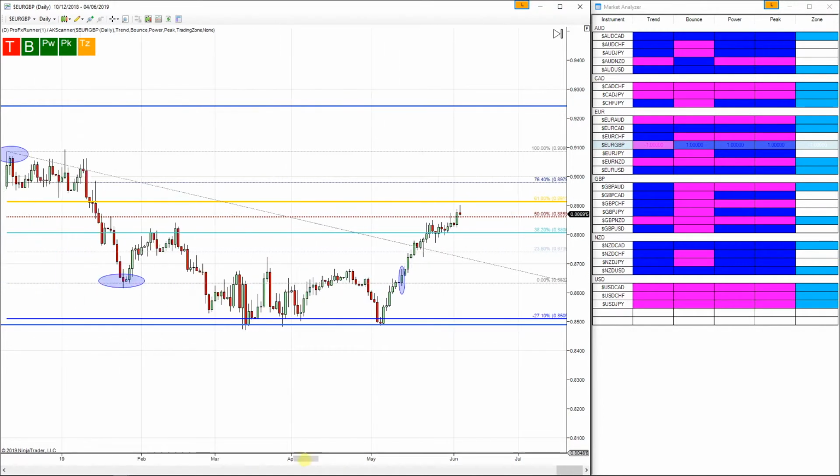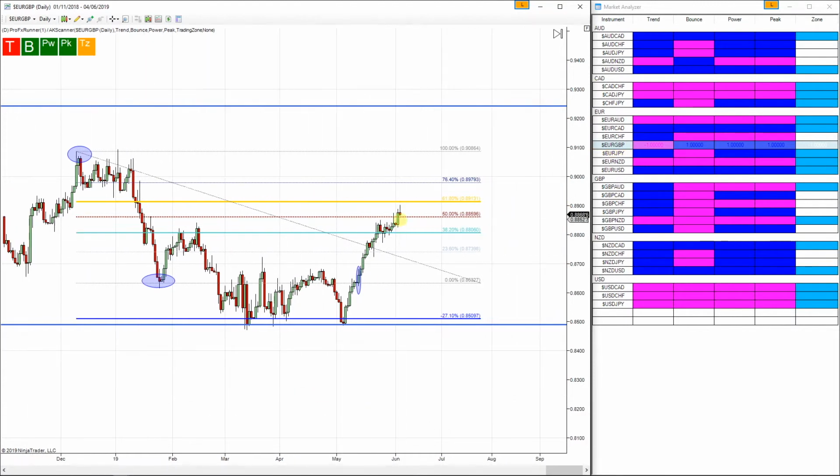Let's do a bit of further analysis on this chart here. And we can see that, as we look at the chart today, it's been rising and it's now struggling a little bit. It's stayed a little bit away from the 618, but that often is what happens, because above this 618 there will be other types of orders. And again, I'm not going to go into the minutiae of supply and demand and why it turns at that point. I have other videos to do that. What we're focusing on is where is the potential target for the trade that we took based upon the ProFX strategy. So already nicely in profit.